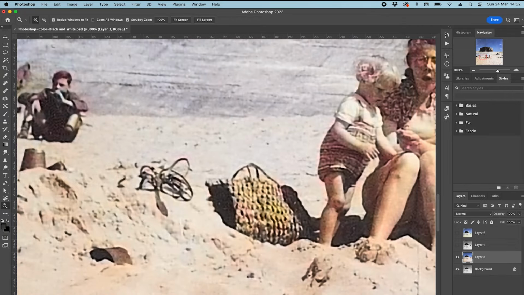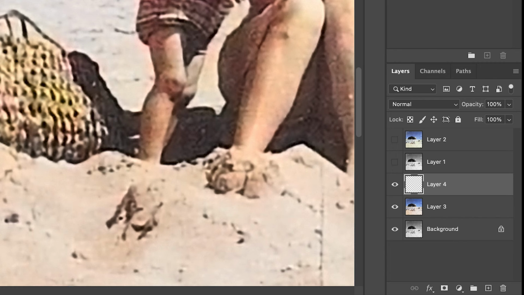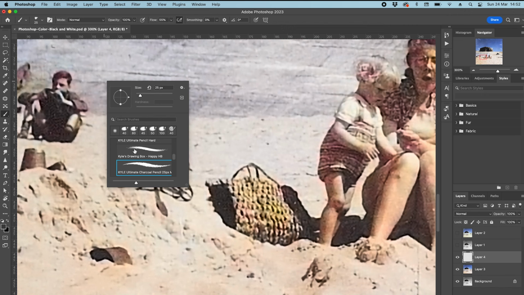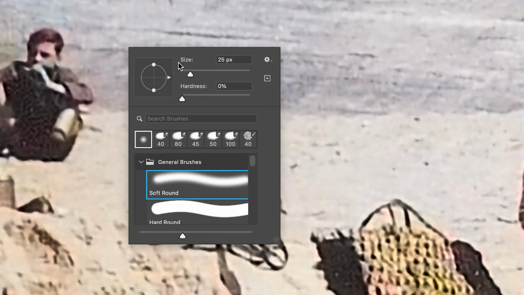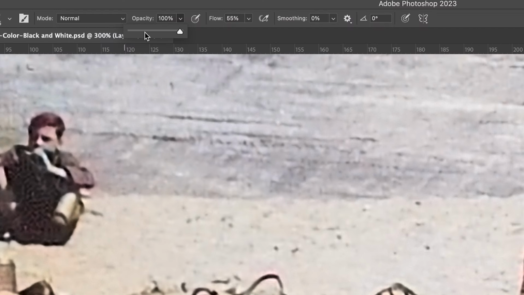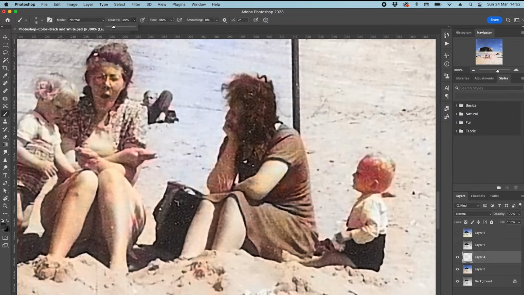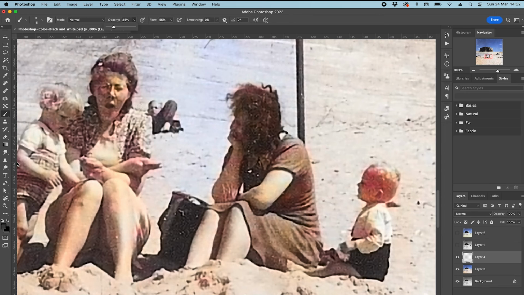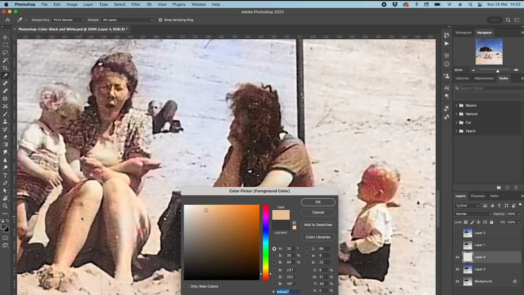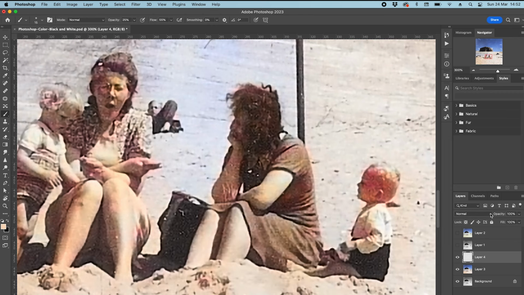Then create a new layer, and then just use your brush. Most of the time I'm just using the soft round brush. Set the opacity to like 25% with a 55% flow, because I'm now not using a Wacom. And here you can see a guy also laying behind here. I'm going to set this layer to multiply and just tap it lightly. This way you can further color your picture just by hand.